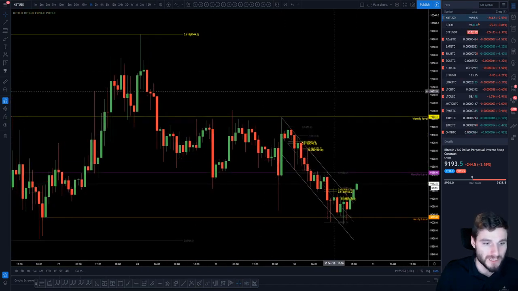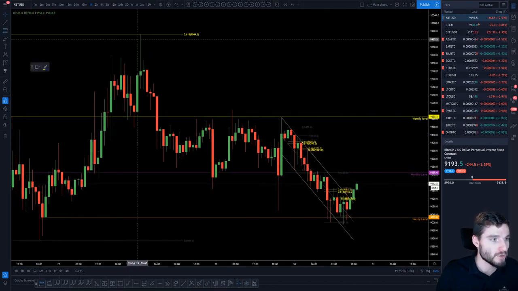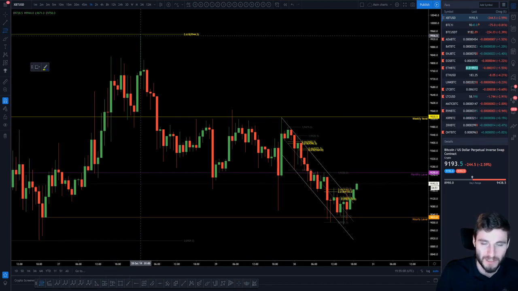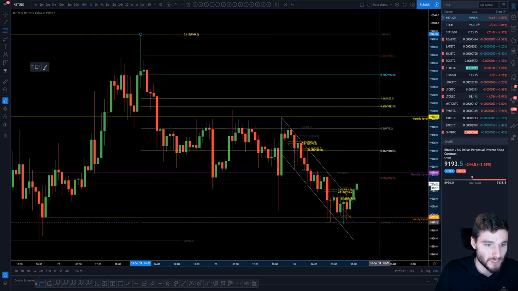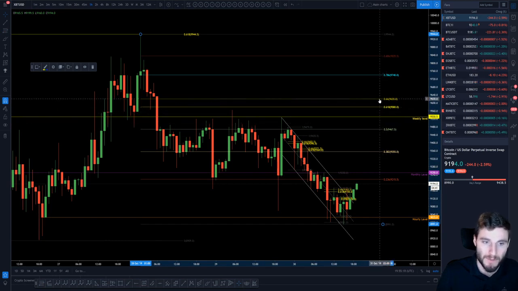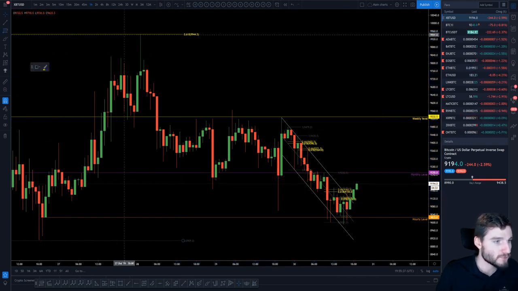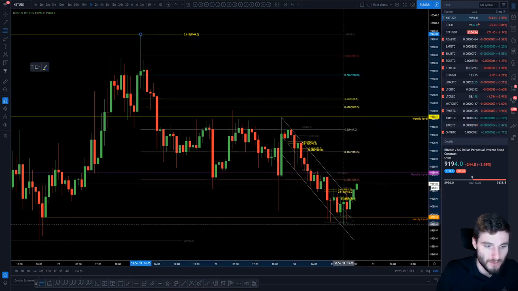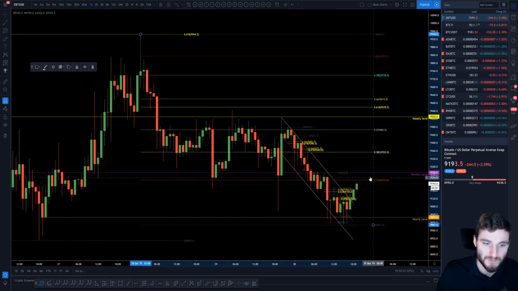So if we're looking for resistance right now on the chart, we'll go from the high, let's just say, keep it simple for now, the overall high, down to the low. What are we expecting here? That each of these Fibonacci numbers will be resistance on the way back up. So the 236, the 382, the 0.5, the 618, the 786, the 886. When we're pulling from the high on the left to the low down here on the right, each of these fibs we would expect to be resistance on the way back up.